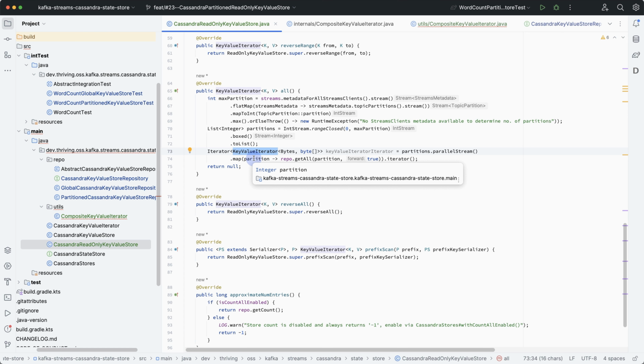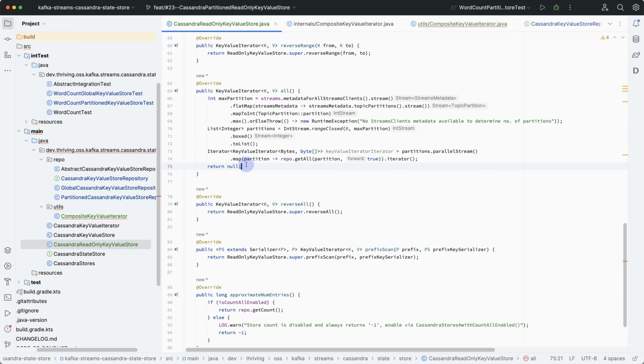So it would first walk through all of the values returned by the query for partition 0, and then partition 1, then partition 2, and so on and so forth, until all partitions have been processed. And then we can do that essentially in the same way in the reverse order.